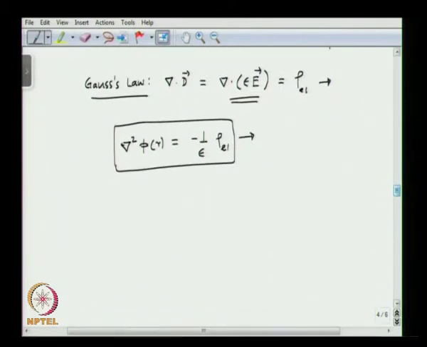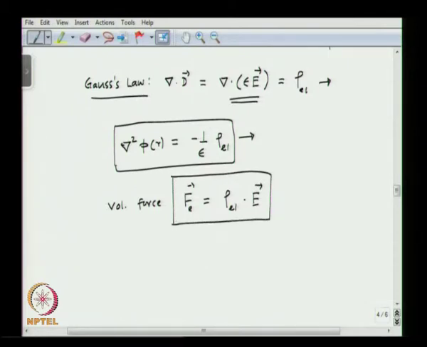From here we can write the expression for the electrical force, which is the charge density into electric field. So if you know the charge density present in an electric field, we know how much is the electrical force that is acting. Now in electrohydrodynamics, we have to consider the coupled electric field as well as the hydrodynamics. The effect of the electric field is taken into account by considering this electrical force as a body force in the Navier-Stokes equation. Similar to the case of buoyancy, where the gravitational term is important, in this case the electrical body force term will be important.